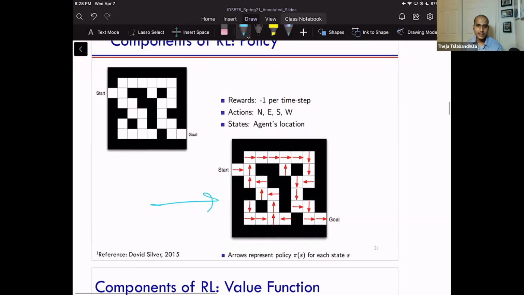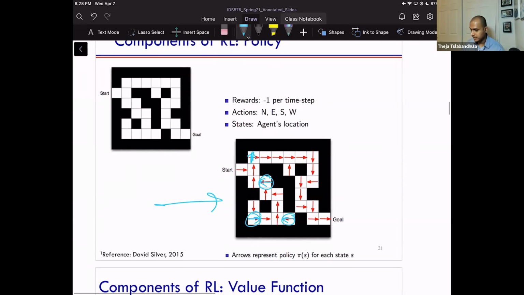Here is an example of a policy. I just drew something, but this is also a policy where every state says, go left. In this state, it's saying go east. In this state, it's saying go west, and so on. That's exactly what a policy is. It's represented here in a diagram because the states are these white blocks in the maze, so it's easy to say what the policy is. But in general a policy can be different. For example, a different policy could be, go north here, although you cannot go north there because of the black wall. There could be many policies.